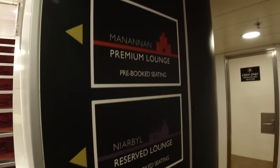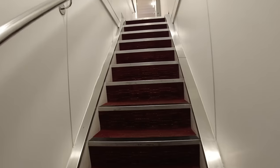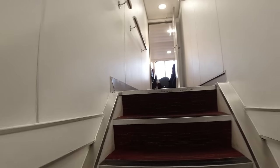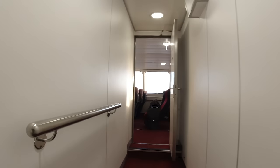Tucked away behind the shop is a narrow flight of stairs leading up to the reserved lounge and premium lounge. It gives the impression that you can't go up without a ticket, but I went anyway just to have a look. At the top of the stairs I found the reserved lounge where for an extra £7 you could basically just reserve a seat — though it wasn't very pleasant up here. Someone had been sick all over the carpets and the smell was lingering.